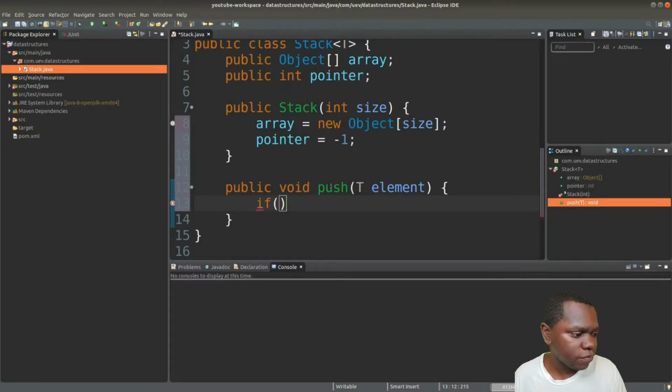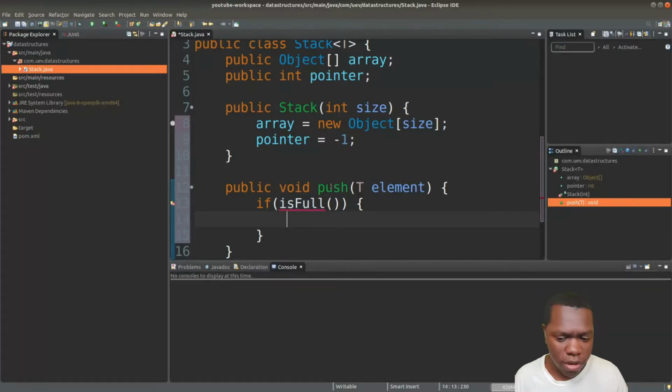So we're going to go if isFull. We're going to utilize this method that we haven't created yet, but we will create the isFull method later. So if this stack is full, then we're going to go ahead and throw a new StackFullException.